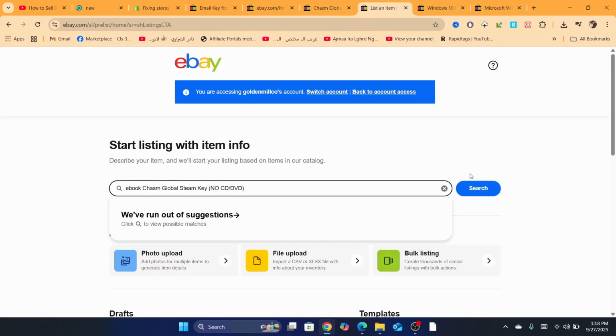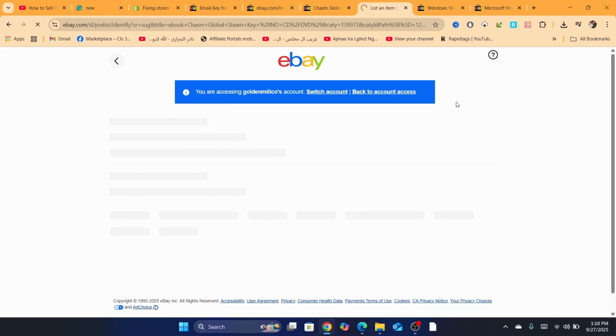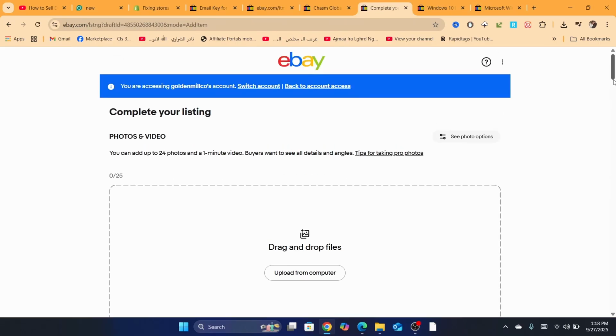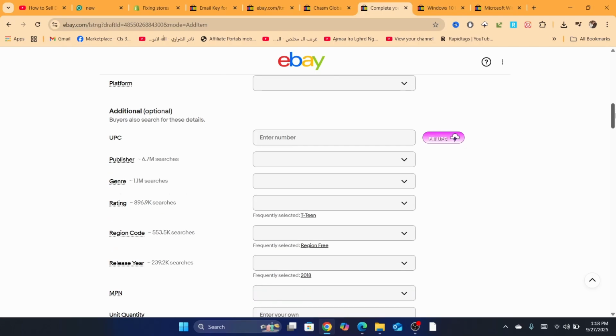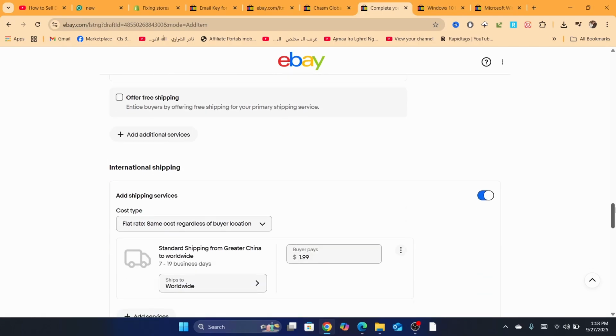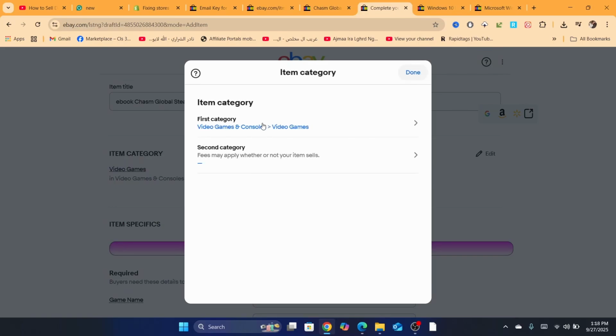Then click on search, then continue without, click on brand new, continue listing. Now here is the trick. To sell a digital product, you want to go to the category, and next to item category, click on edit.